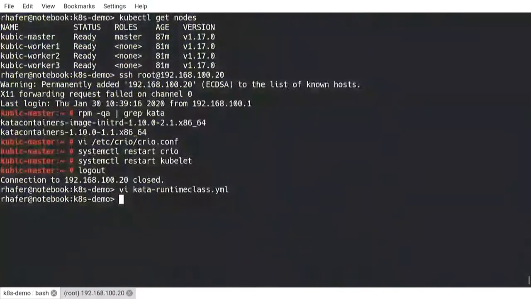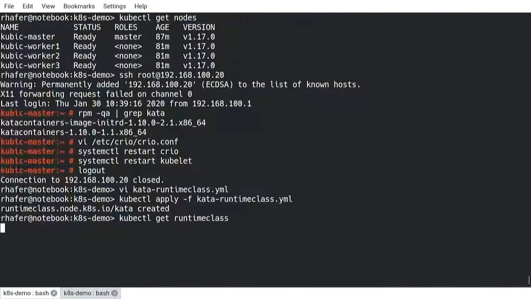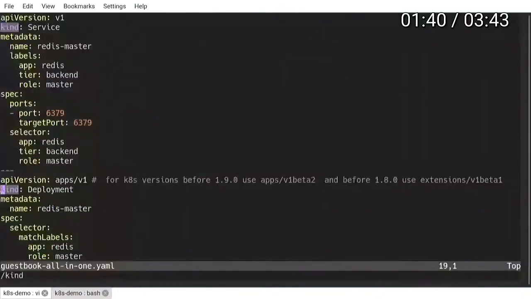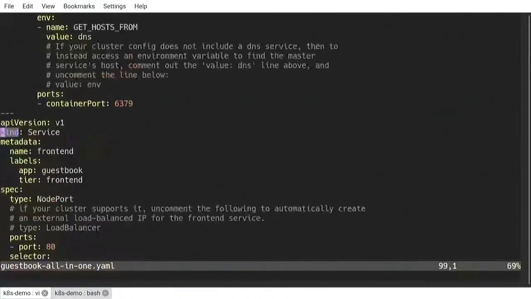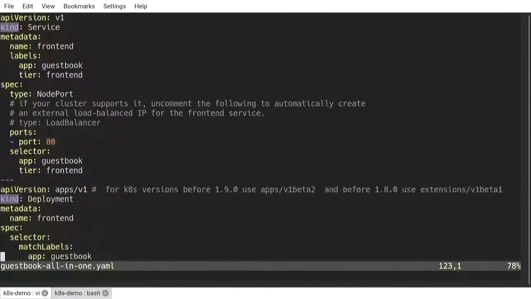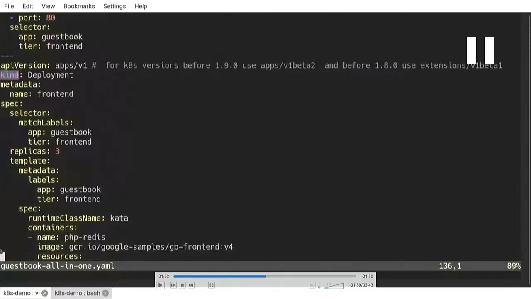And to do that, you need to have this runtime class defined and uploaded to the cluster. I skip a bit here, but now there's a runtime class called Kata. And if you want to run an application, this one is a sample application from the Kubernetes repository, which is just a very simple thing. It launches three Redis nodes and a simple PHP application, which acts like a guestbook. In this case, I run the Redis on the bare metal nodes, using the standard runC runtime. And for the front-end application, the PHP thing, I decided to put it into the runtime class Kata. You can see it here. That's all you need to change in the YAML file to have it run using Kata instead of the standard runtime.